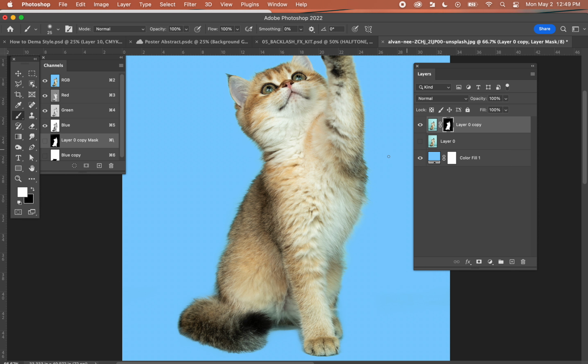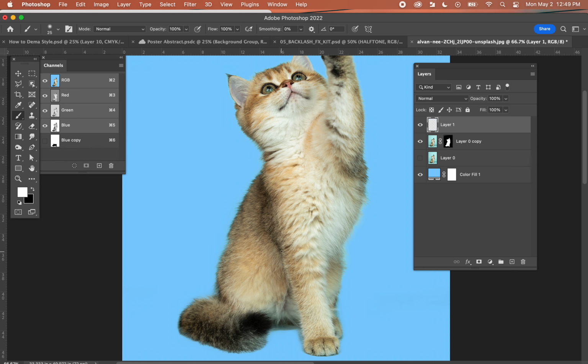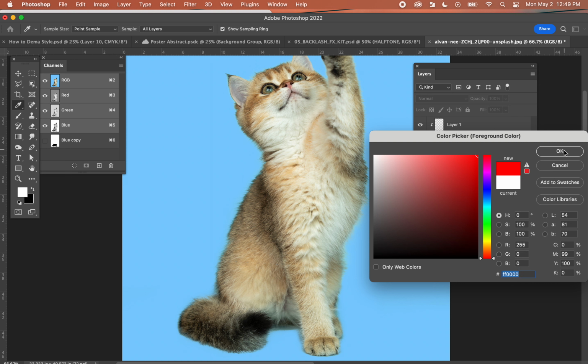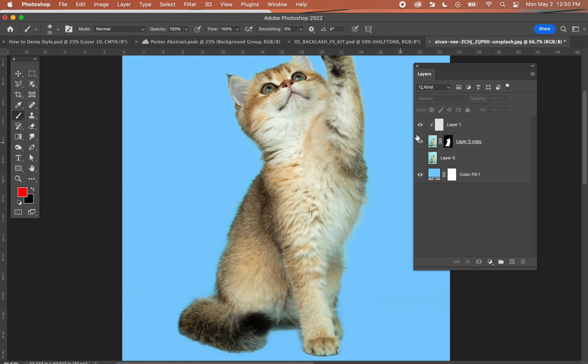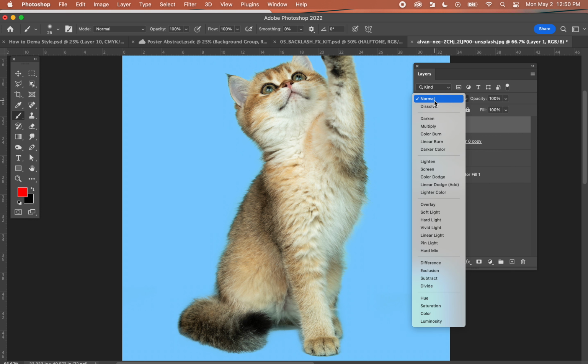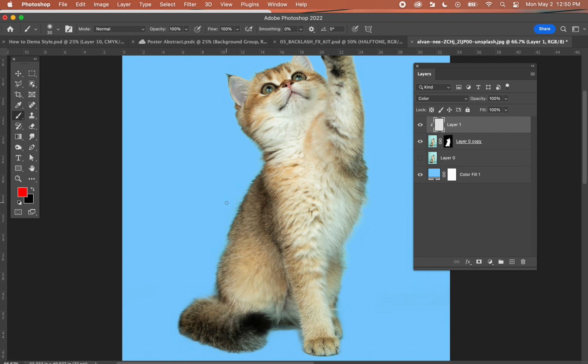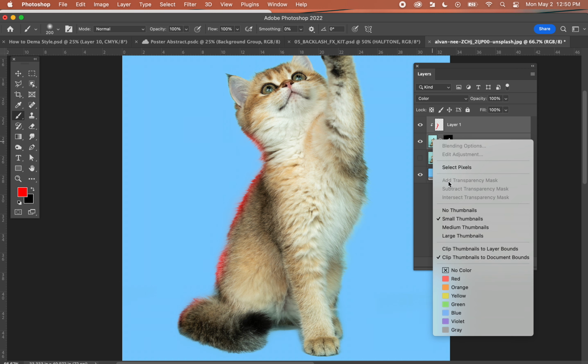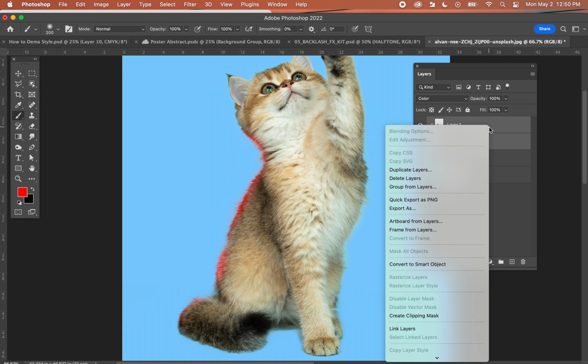So let's say maybe the cat's fur, maybe there was like light on it. So in other words, let's say the original had some kind of weird light going on it. And let's just do this real quick. So let's see, like a red light was being cast on this cat here. Alright, like this. Some kind of just light. And you've cut it out. We'll go ahead and combine that. Merge these two.